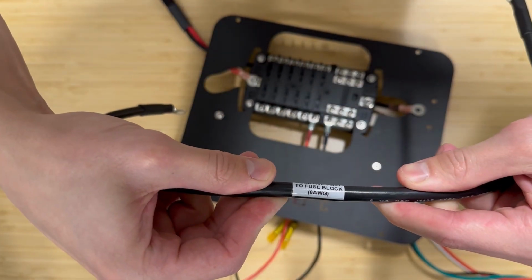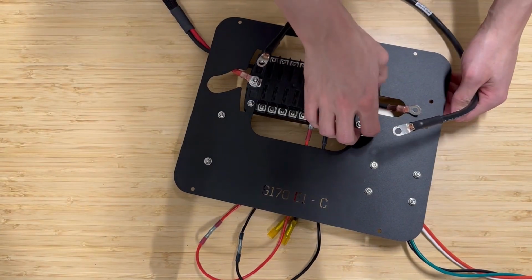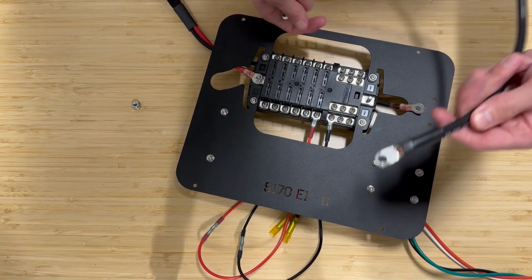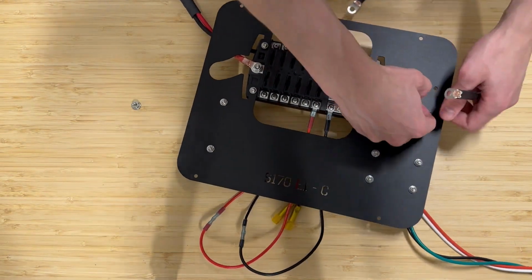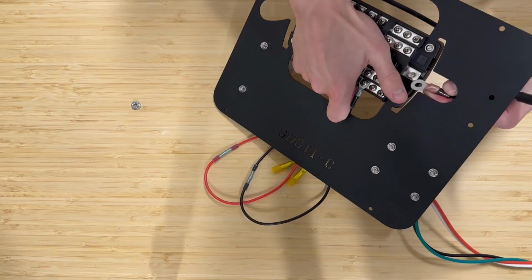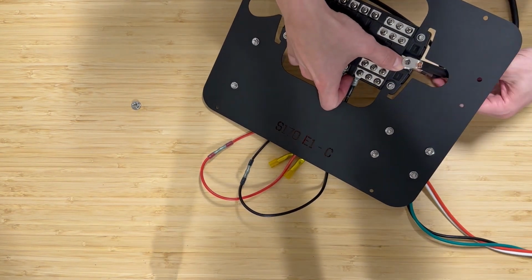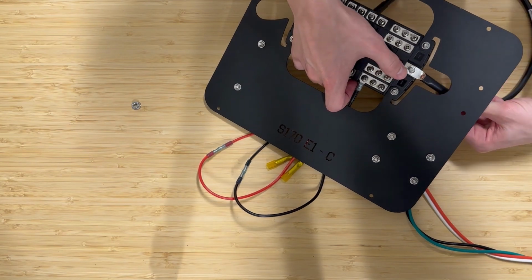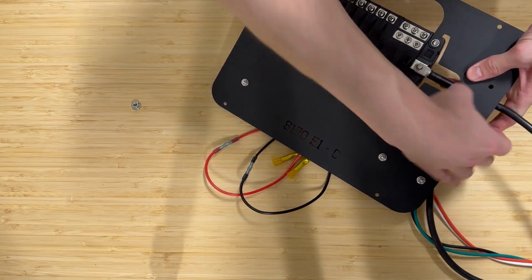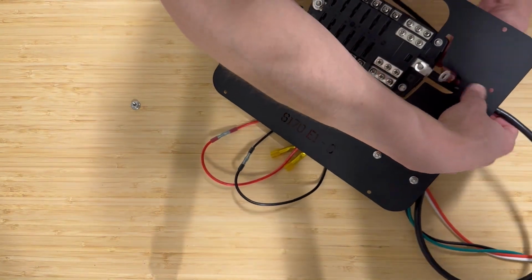So this ground cable is actually what's going to be included in the Adventure Wagon cabin wiring harness. So you're going to reuse this, and it's going to share the ground post from the Anderson cable at the top of your fuse block. And then this one is going to run from the ground point on your fuse block to the ground post on the back of this panel.